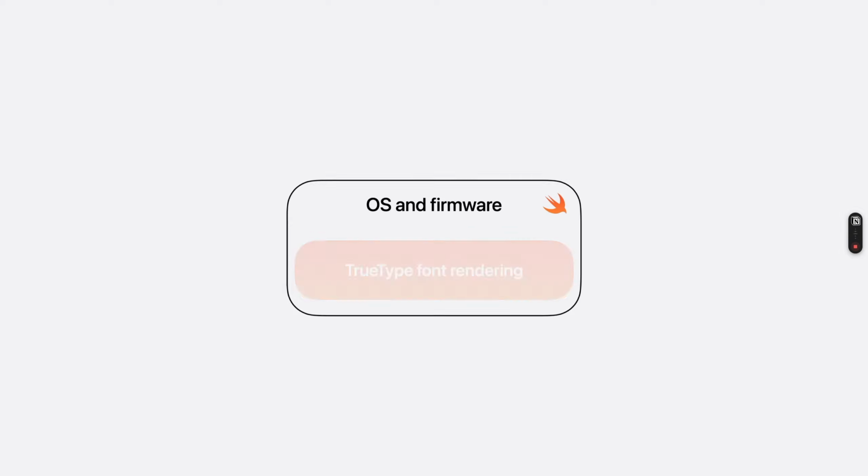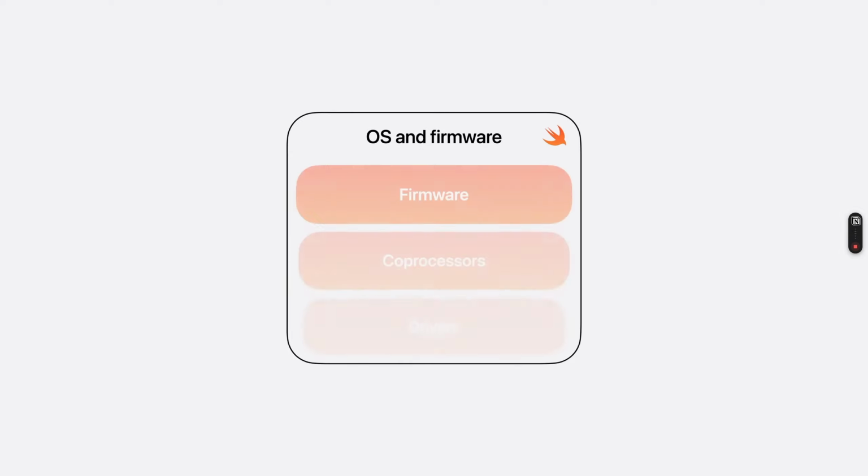At the lowest level, we've written hundreds of thousands of lines of Swift code across bare metal firmware, coprocessors, and drivers. For the 27 releases, we've started writing parts of the core operating system kernel in Swift. As Swift becomes more capable in these domains, we're staying true to one of Swift's most important design goals. It's fun. It's natural to write and iterate on your ideas in Swift, and the compiler is there to catch mistakes along the way. The latest updates are focused on improving your workflow, so you can focus on the fun part, writing great code with confidence.